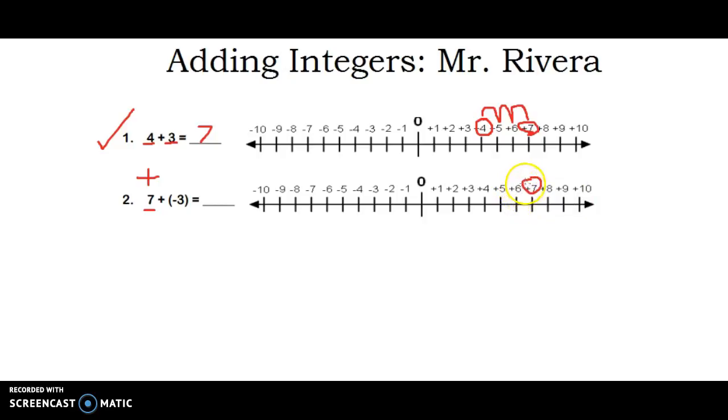Now, if you go to the right and make it positive 10, that's wrong. Why is it wrong? Because it's negative 3. Because of this, you have to move 3 to the left instead of 3 to the right. You'd end up with 1, 2, 3, and end up at positive 4 if you move 3 to the left. So that's your answer for number 2.